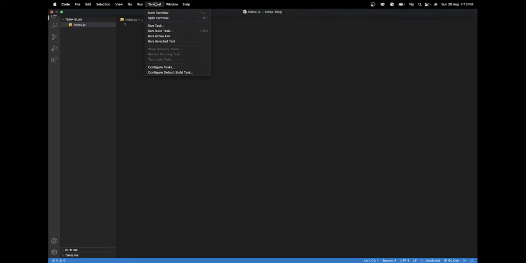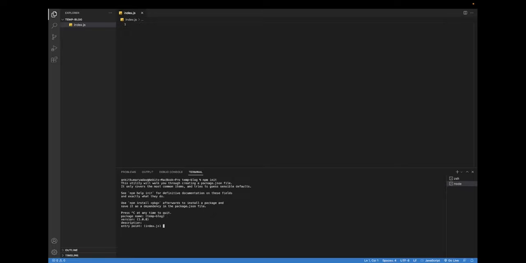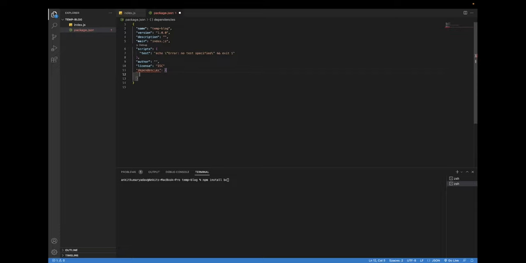Let us initiate an empty project in the VS Code editor using npm init and leave everything as it is. Press enter for all the options. Now you see a package.json file has been created. Inside the dependencies, let us write all the packages which we are going to use, like bcrypt.js and cors. CORS we are going to use when we are connecting the front end and back end. Try to install all the versions which I am using, because there may be a chance some of the features might not work for other versions.